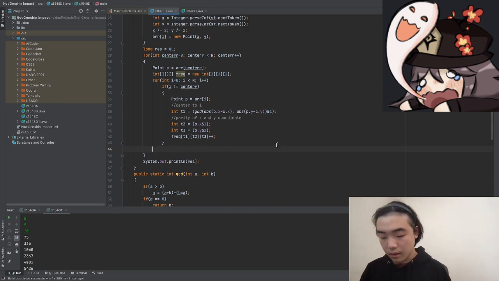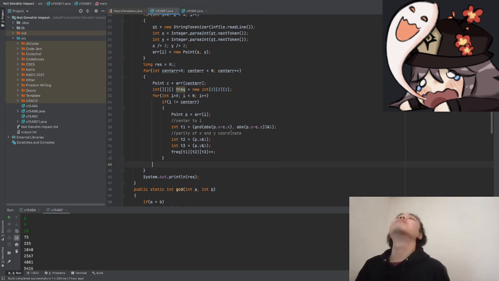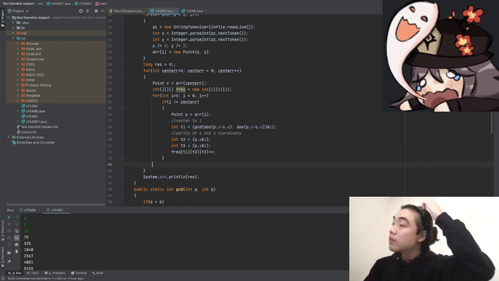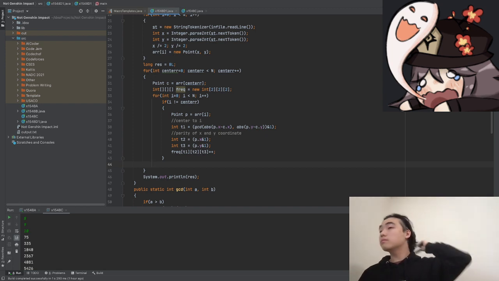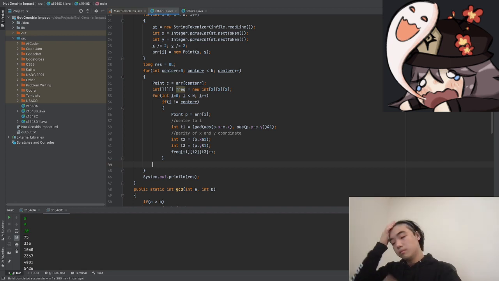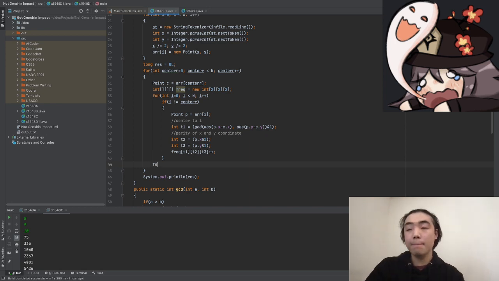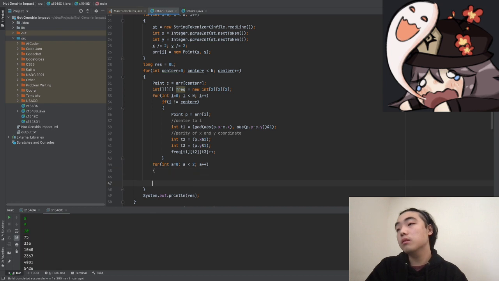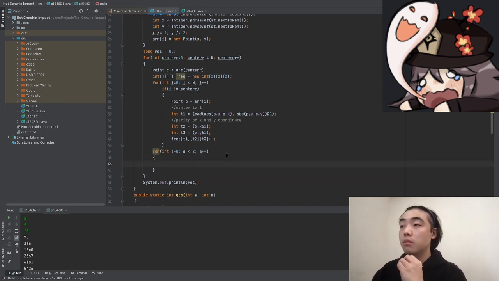I guess we could just say, if we have like the count, well, not the count, but A is less than 2, A plus plus. So A is like the first parameter.